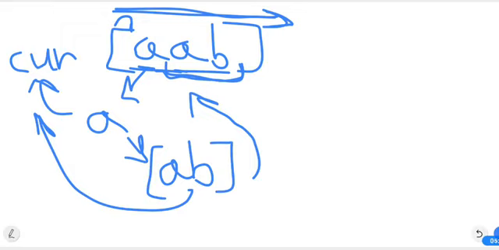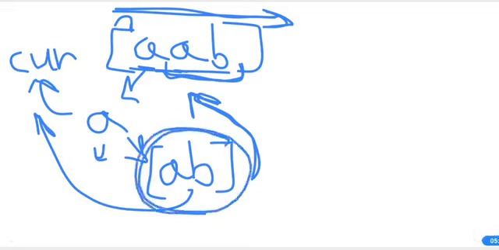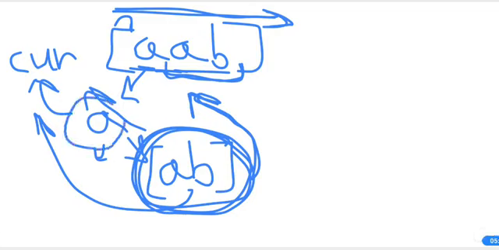Let's continue in our recursion. In case we added this by any chance to the current, we need to remove it from the current, and we also need to step back.